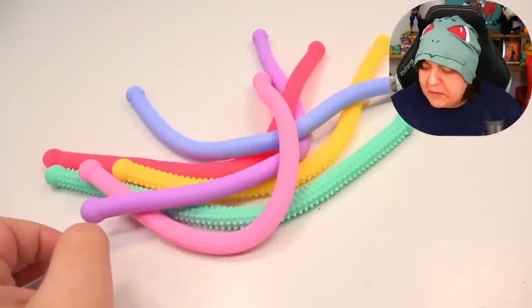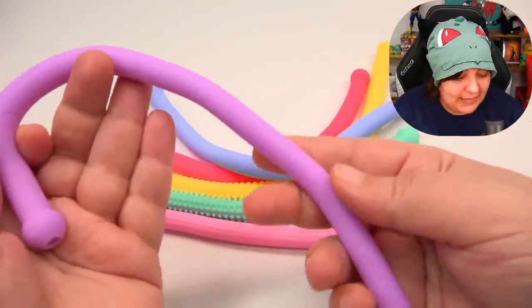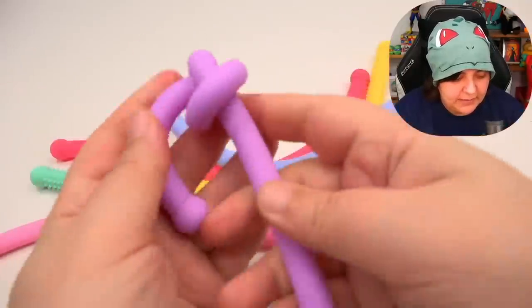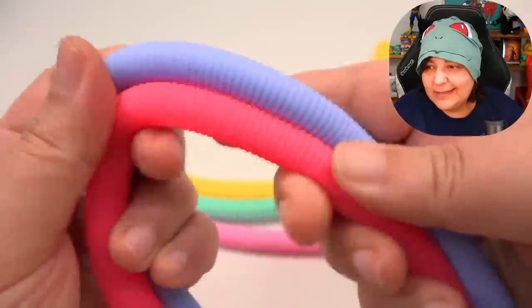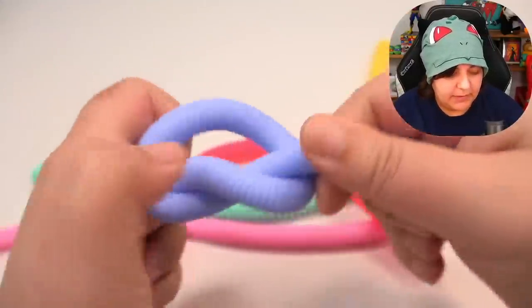Ooh, very noodly. Okay, so let's take them out from the least textured, which is this one. Again, feels really good. Has a very nice silicone-y, I guess, stretch to it. And the feel is pretty good. Very, very stretchy. And let's see how it feels with making a knot. Yes. Okay, so this is the least textured. Feels good. And then we have two of them that kind of feel like this. This also does feel very nice. Let's see how that works.